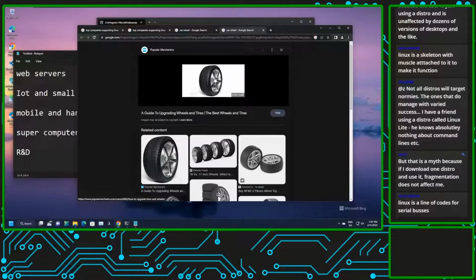So here's the thing. The fragmentation problem within tire manufacturers is not a problem. But the fragmentation within cars is.